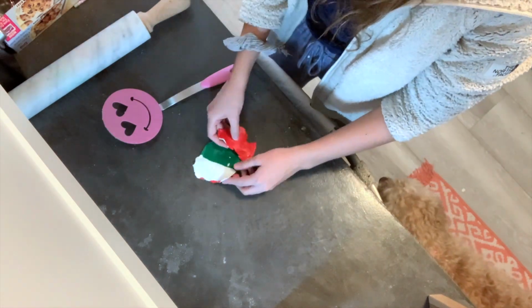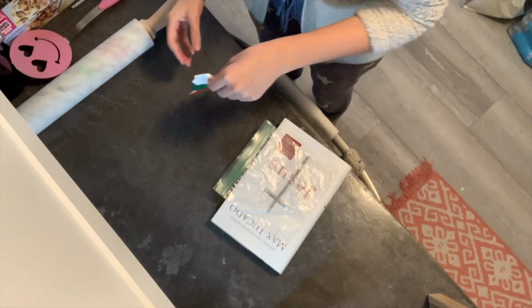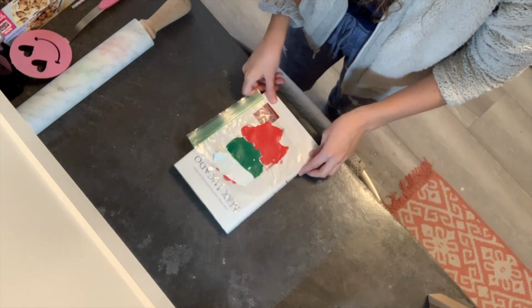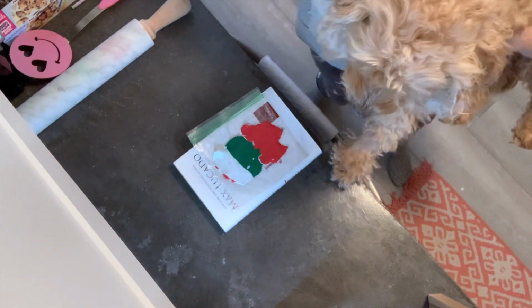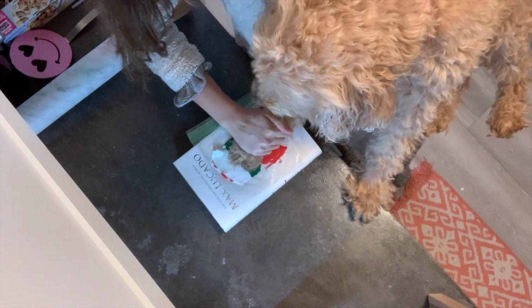In order to make it a visible paw print, you want to make it pretty thick. And this clay that I bought is very thin. So you really need to press your dog's paw into the clay pretty hard while still being gentle.